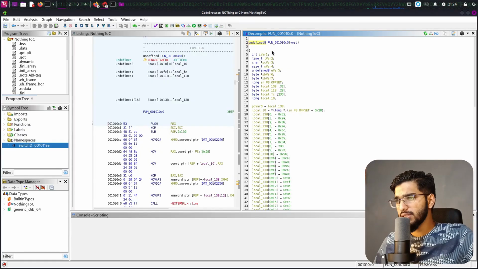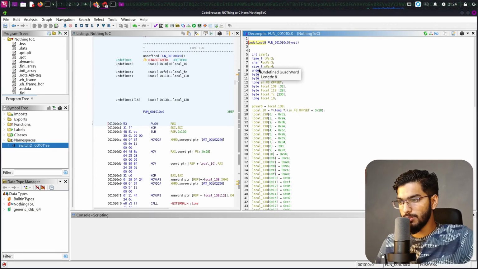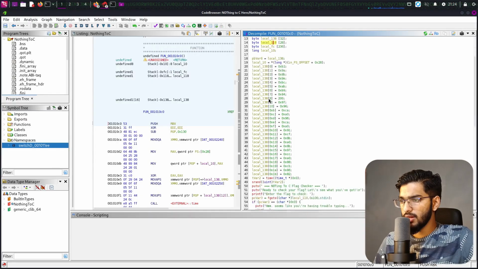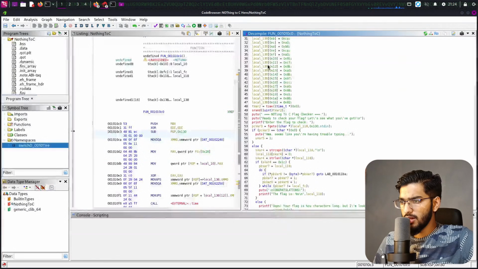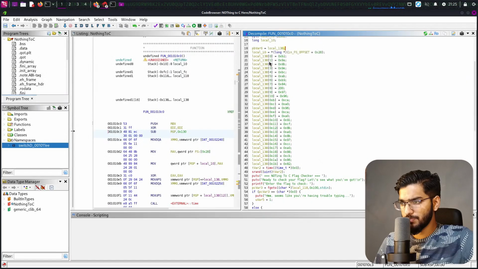So it's taking an integer, taking some time, taking some characters. You need to also know a little bit of C language to be able to understand this. It's defining some characters here, defining some other variables here. This has 28 characters. What is this? Local 18. And these are some bits of information. I don't know what they are, but it's returning something there. Fine.